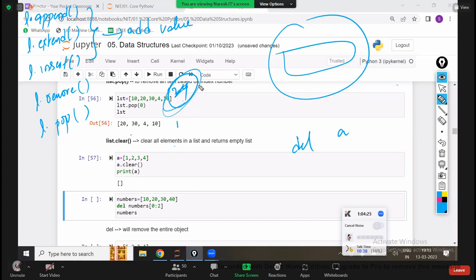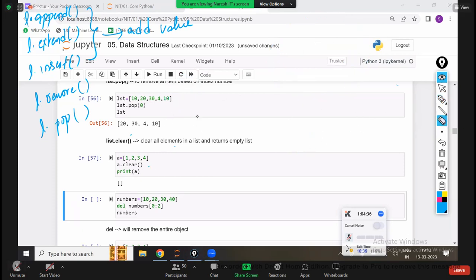But empty list is possible. Since empty list is possible, the clear function is applicable here. I already showed you at the start of today's class how to create an empty list. So for list, empty is available, whereas for the remaining types, empty is not available.